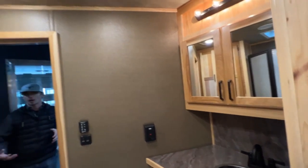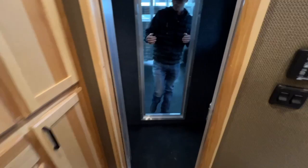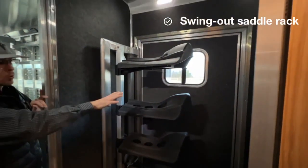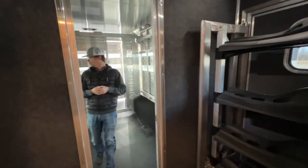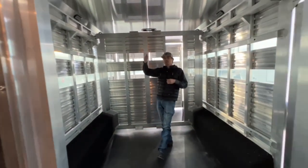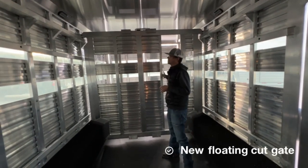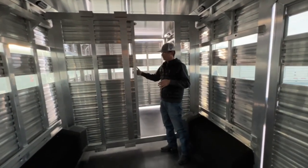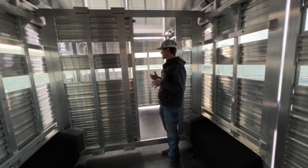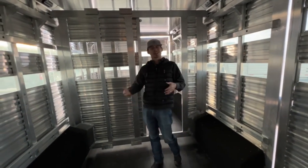Being that this is a stock combo, you've got a pie-shaped mid tack in here. Basically you've got this pie-shaped tack with a bigger door, which allows for a swing-out saddle rack. You've got bridle hooks on both sides of your door. Then this is a 14-foot stock area with an insulated roof. What's really cool on this one is we've actually done a floating cut gate in this trailer. So you can move this cut gate, set it where you want it. You've got a slider to get to each one of your stalls. If you're hauling a side-by-side, show cattle, whatever it may be, you can adjust it, set it where you want it, and allow for some storage up here — kind of like a cut gate.